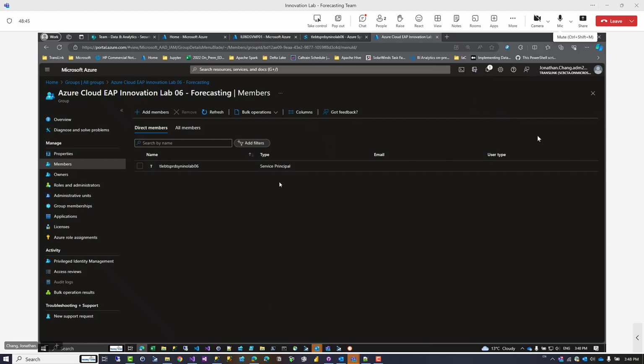And with this, the Synapse MI will have all the required access you need to run the pipeline and the notebook.